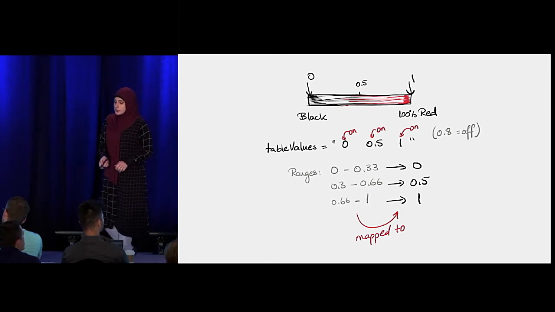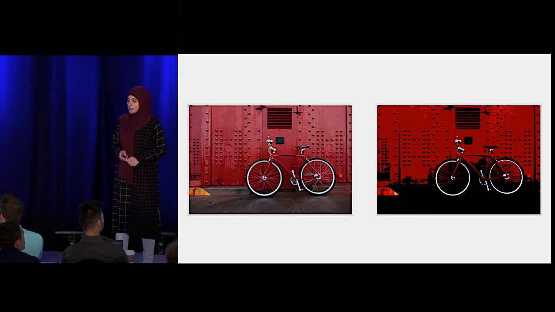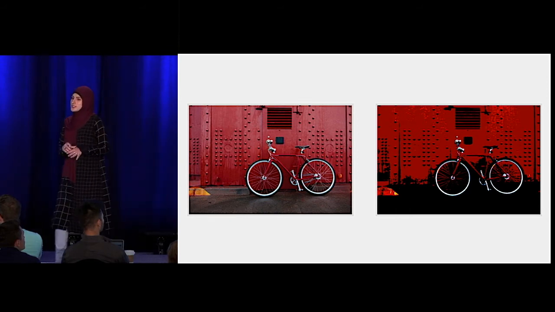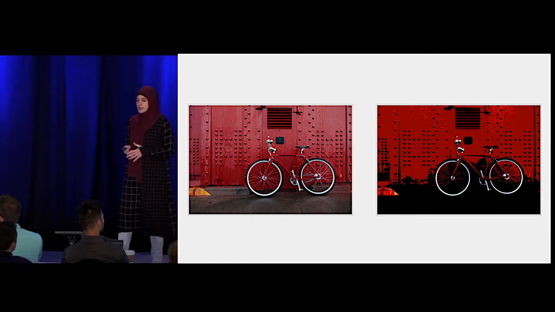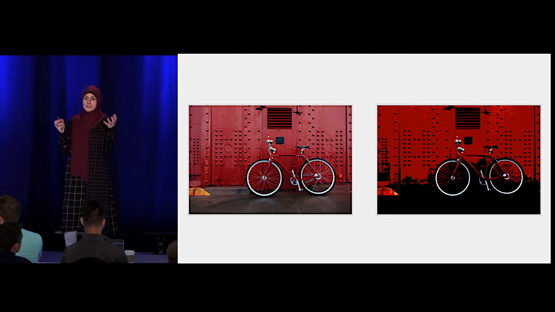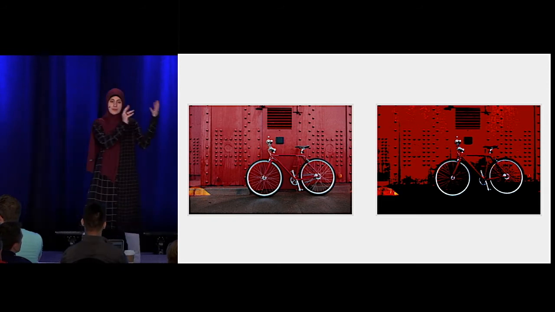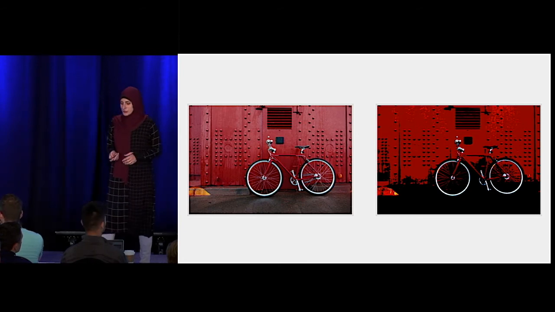For an image that has a full range of red intensities like this one, the effect becomes very clear, and the workings of FE component transfer are more visible. Again, this is just a way to ease you into what FE component transfer can do. So we saw gamma. Gamma allows you to control contrast and color intensity. Discrete allows you to create poster effects by decreasing the number of colors, mapping the colors that you have to a specific set of colors. And then it also allows you to do a lot more.